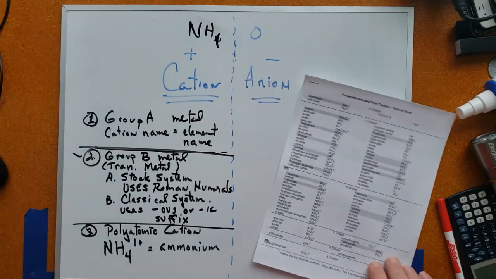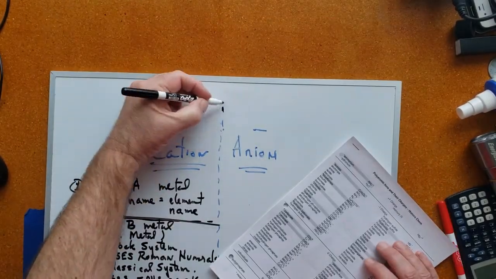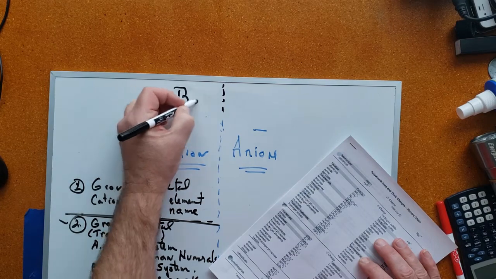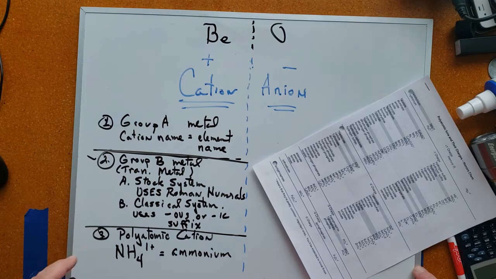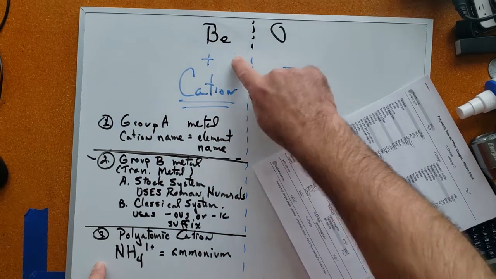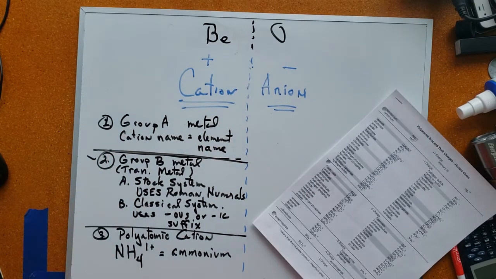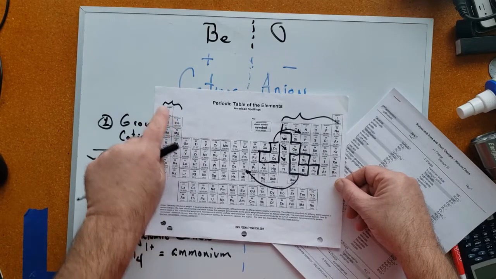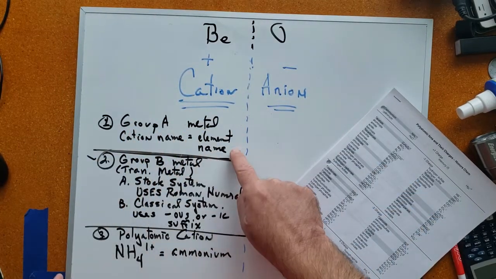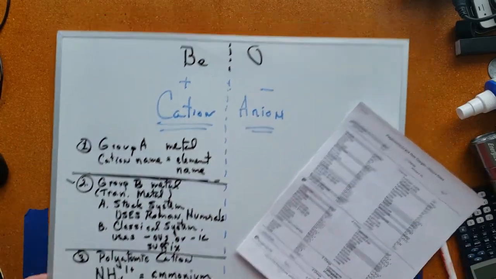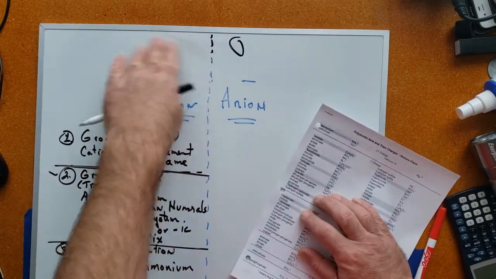Right? So when I'm looking at the formula of an ionic compound, let's go back to that BeO example. Be is either number 1, a group A, number 2, a group B, or it's ammonium. Well, definitely not ammonium because Be is not NH4. Is it group A or group B? Well, that depends on its position in the periodic table. Be is in the first 2 columns, so it's a group A. So for group A, I name the cation the same as I name the element. So Be is beryllium. So the first half of the name of this compound is simply beryllium. All right. What if it were FeO?